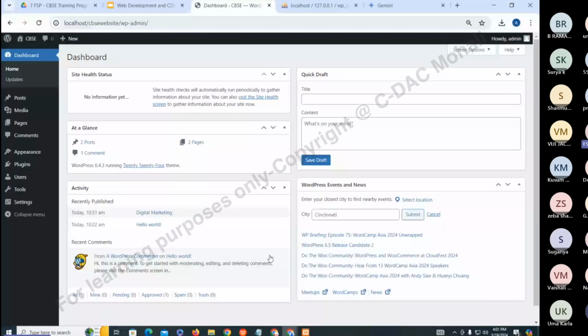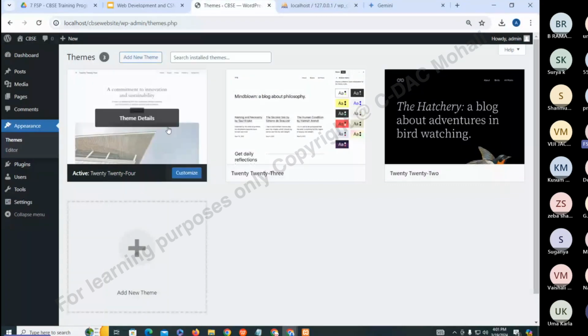So now we have created the posts and pages. Now we are going to change the appearance. If you want to change the appearance and theme of your website, then you simply go to the Appearance section, click on it, and go to Themes. These are the default themes provided by WordPress. These are totally free. You can use and customize them. And if you want some additional features, then you can either look for free themes available in the WordPress collection, or you can buy some paid themes also. So simply go to the Themes section and add your theme.